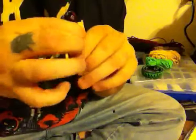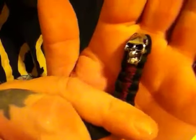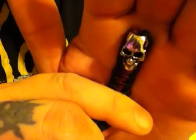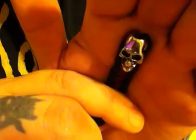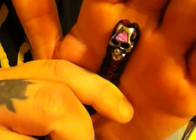Bada bing, there we go. With time and a little bit of use it wears itself out, stretches, and you can get all the kinks out — and I've already got some of it out. Tell me what you think of those beads, y'all. How's that? There's my ugly dome right there — huh?